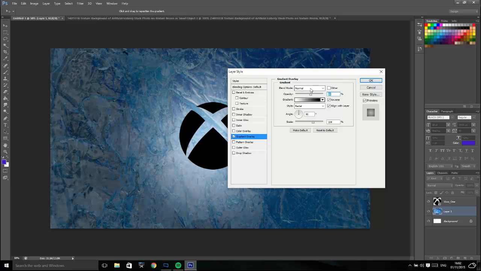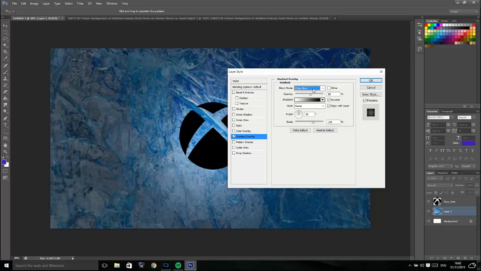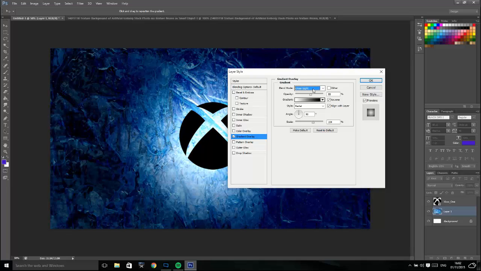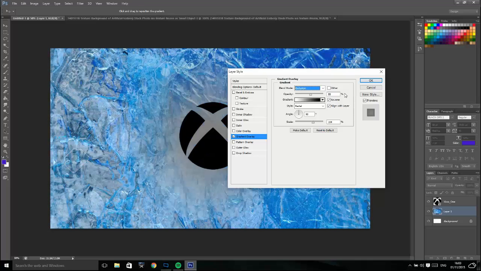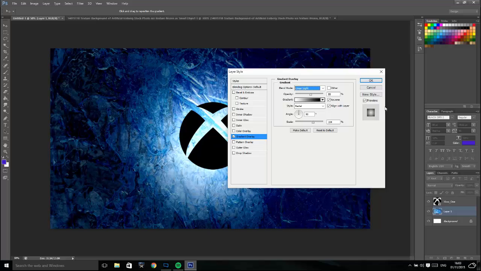And then once we're here, what you want to do is change the opacity so you still see the texture behind. Then we go to blend mode, click on it once so the list comes down, click on it again, and then you can use the arrow keys to scroll through and see which one looks best for you. I think I have one that looks really good. I think it's this one. It looks really good for this Xbox One logo. You can just go through, play with it, see which one's best. Okay, I'm going to go for that one up top. Here we go, this one looks really good.